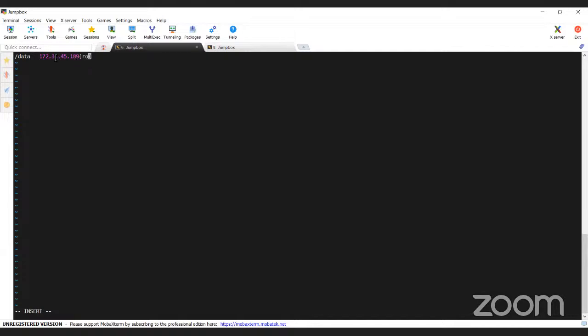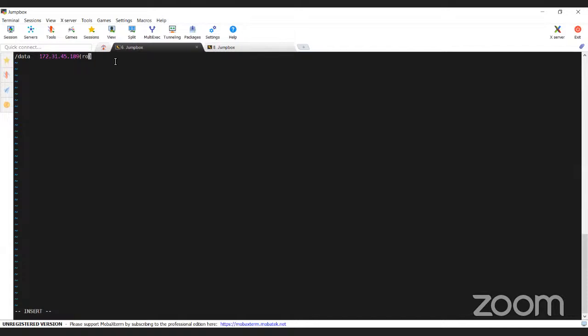Like I am mentioning here RO, that means read-only permission I want to provide to that client. So from this machine, any user who has permission to this file system can only read the data. They cannot modify any file or any data, right?